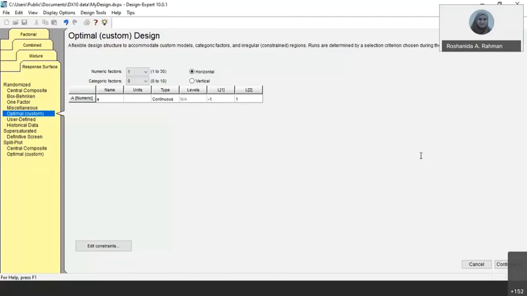For example, some students want to study the concentration of acid as one of the factors, and they want to study from zero concentration, without any addition of the acid to that process, up to 10%, for example.